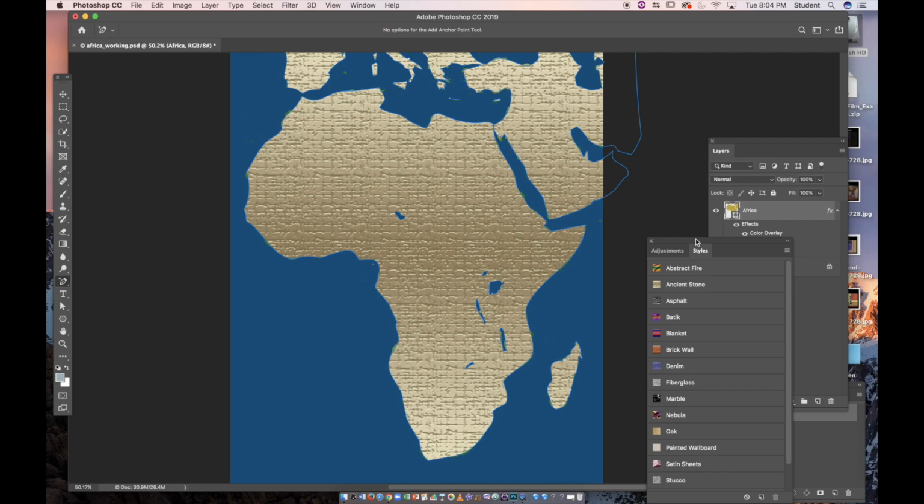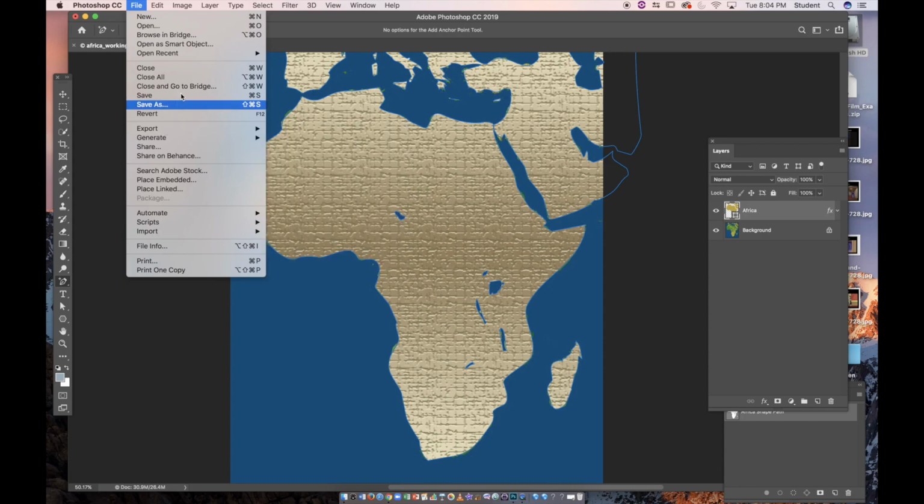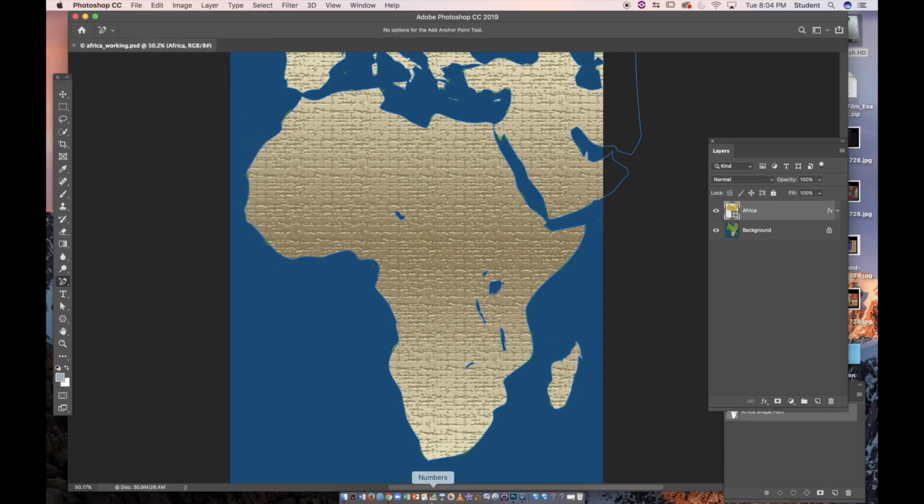So that's a cool feature to think about. All right, so we don't really need this anymore, so I'm going to hit the little X to hide it. In the Layers panel, click the arrow to the right of the FX icon of the Africa layer. See the little arrow here? With the FX, it'll collapse the FX. Okay, so that's how you hide that. Then we just do a File, Save. Okay, we're powering now.